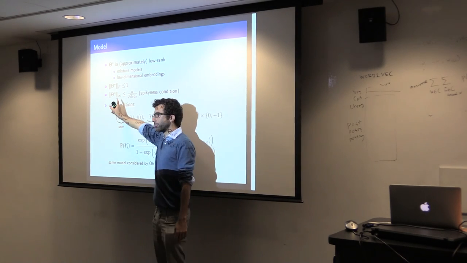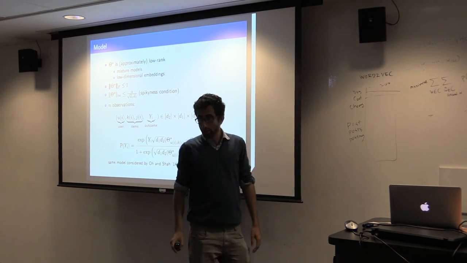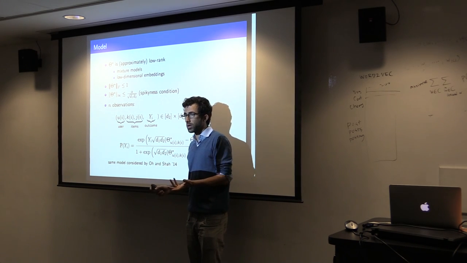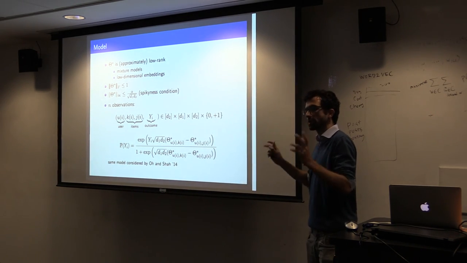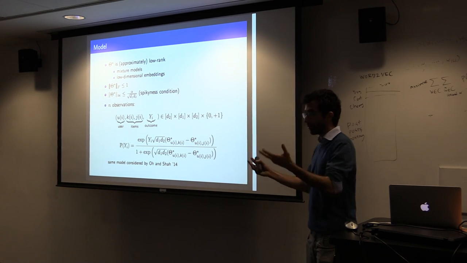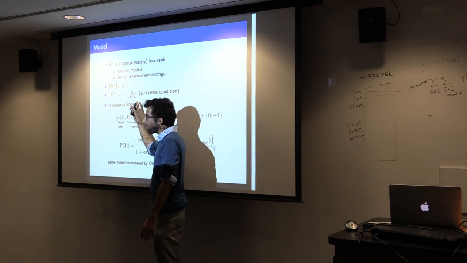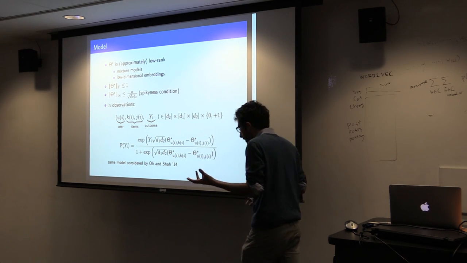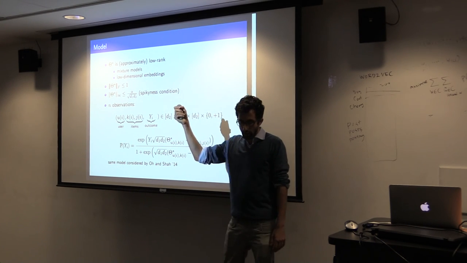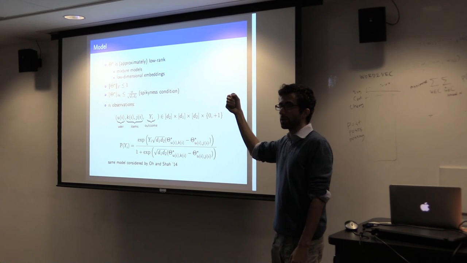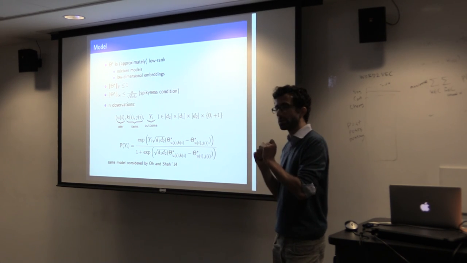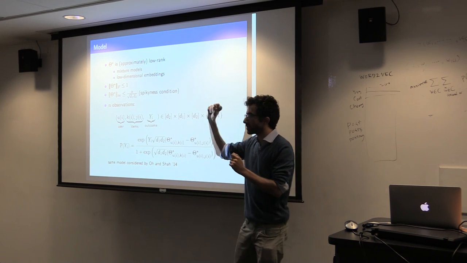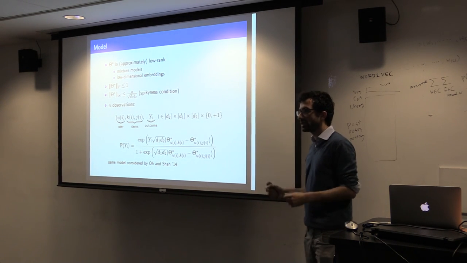And then we also assume an L infinity bound on the matrix. This is called the spikiness condition, and it also arises in the matrix completion literature. I should say that this problem is also connected to the one-bit matrix completion problem, or matrix completion with GLM noise. This is guaranteeing that the information in the matrix is spread uniformly throughout. It's the same idea as previously: if I have one object that's very strong for one user, it's unlikely that I make that comparison. So if my matrix is just a single one, it's unlikely that I'll see a comparison with that single one.